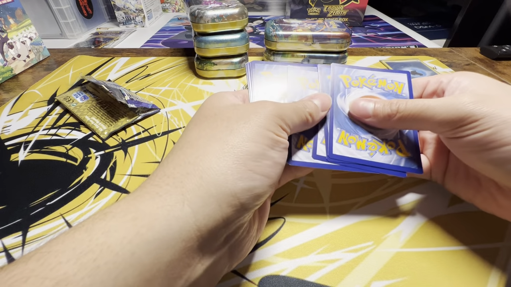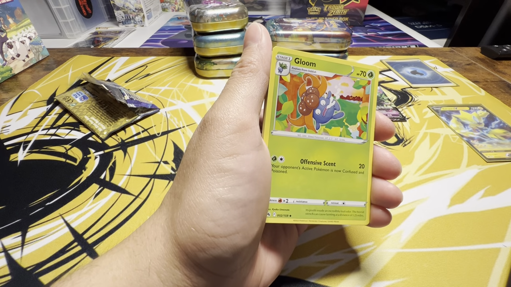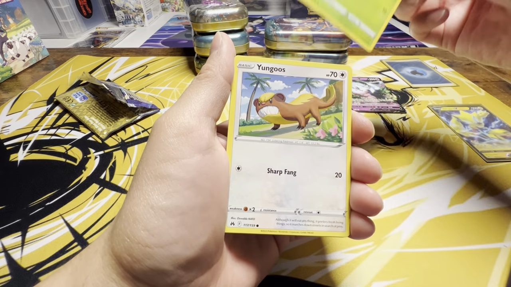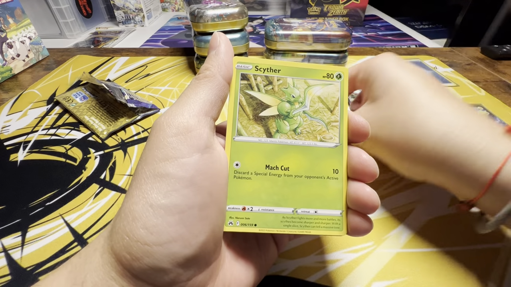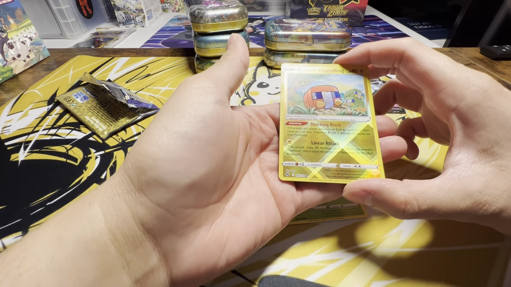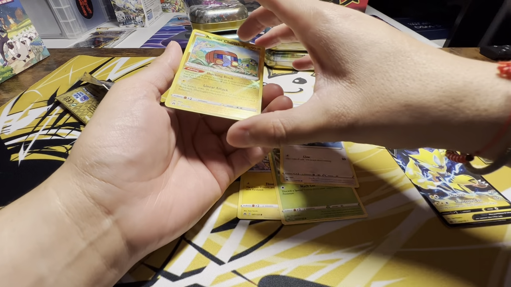Okay, 1, 2, 3, 4. All right. Well, I think I saw something back there. Got Fire Energy, Gloom, Great Ball, Trekking Shoes, Cherubi, Yungoos, Emolga, Scyther, Starly. Ooh, okay. That's nice. A Radiant Charjabug and another Zororark. Double Zororark. The disrespect.